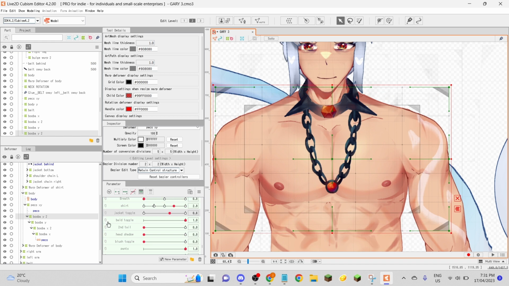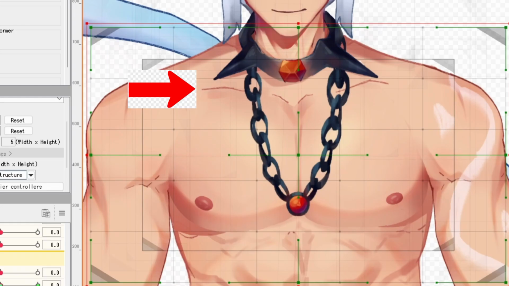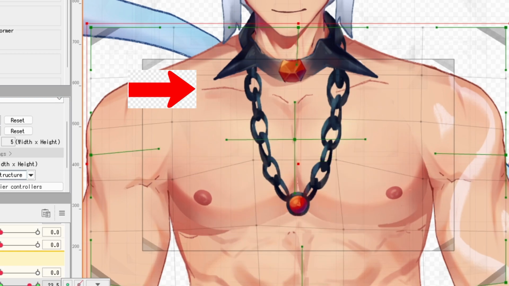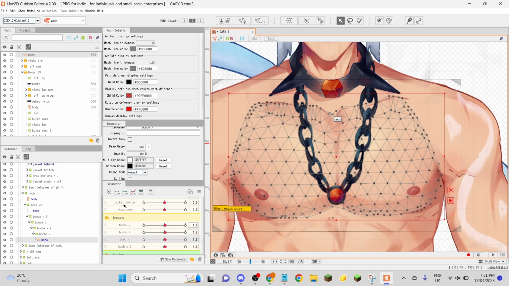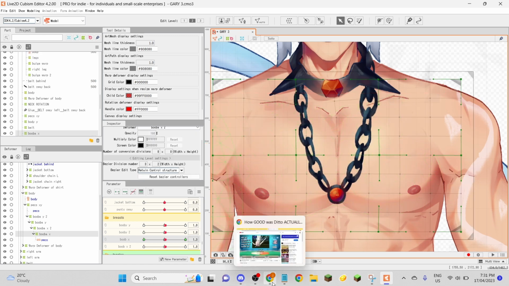And I like to separate the collarbone from the pecs, as you should. And I like to put the collarbone above the pecs, because unlike female breasts, that collarbone is gonna be very prominent on buff guy VTubers. You need that collarbone above. And then you're gonna get your parameters, right?